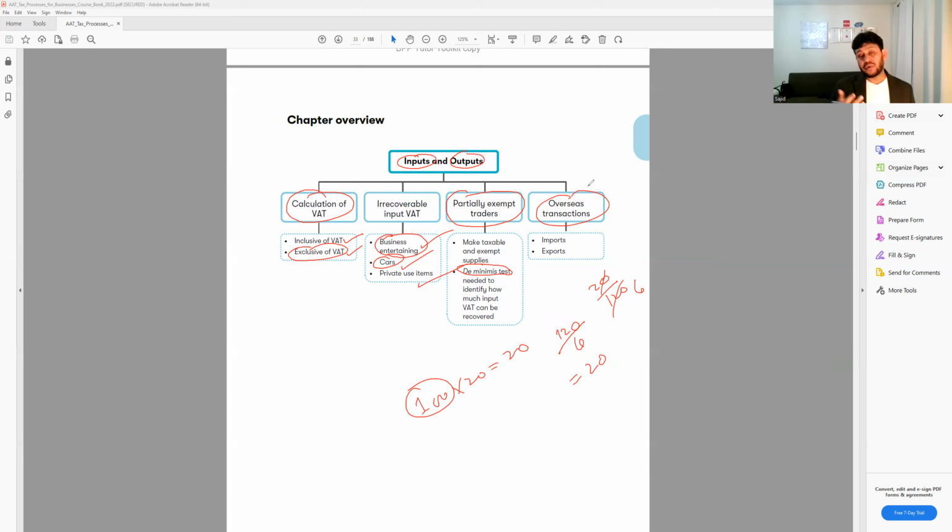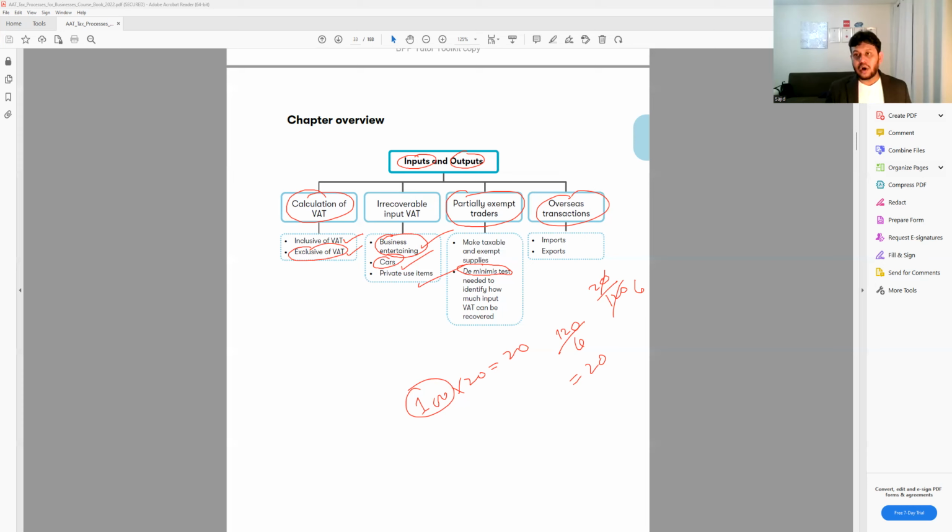Even though you pay some VAT when you buy some product from a different country, later on you can claim it back. So for input VAT, you don't pay VAT to the supplier, but you pay the VAT at customs on the border, but later on you can claim it back. When you sell something from the UK to any other country, we call it export. And export is zero rated, there is no VAT on that.